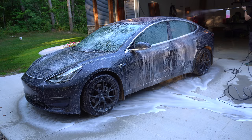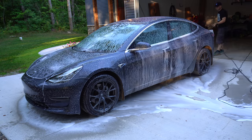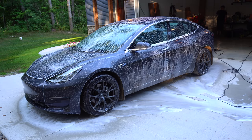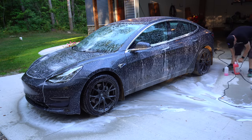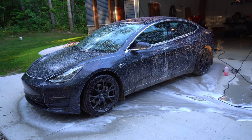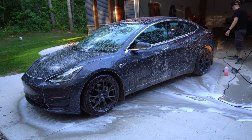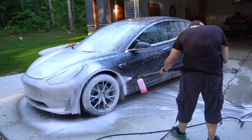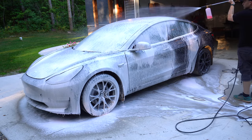For the soap I'm using, it's Chemical Guys Maxi Suds 2. It's cherry scented, so it wasn't really my favorite. I liked the Chemical Guys Honey Foam, or Honeydew or something like that, the green one. That one was really good, it smelled good. They both work really well in terms of cleaning the car, and I think this one was a little bit cheaper, which is why I ended up buying it.